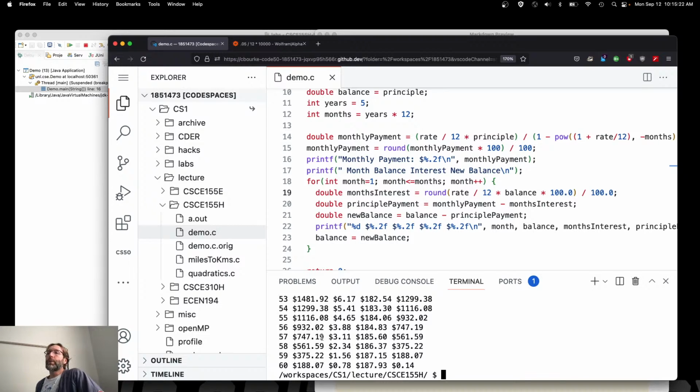If we wanted to make this absolutely accurate and get it down to zero balance, what would we have to do? We would have to take care of that last month separately, right? Just like the Zune bug and a bunch of other bugs that we've seen. If you're off by one, either the first iteration is wrong or maybe the last iteration is wrong, or every iteration is wrong. It's almost never the case that all of them are right except for that 58th iteration, right? That sounds so weird, right?